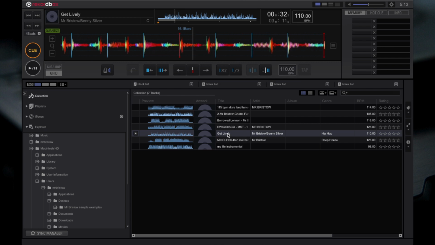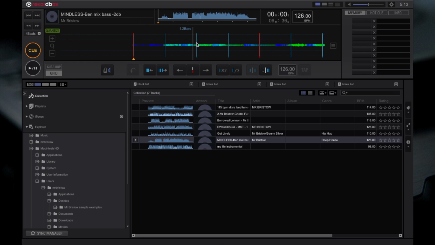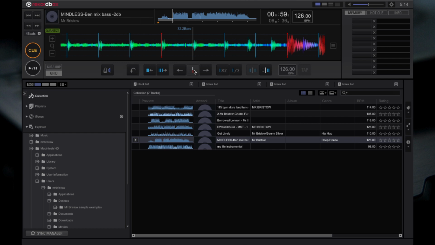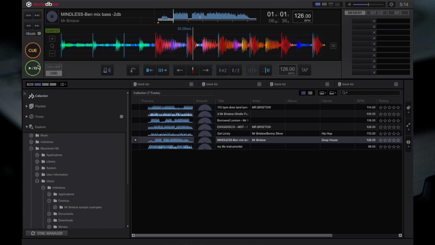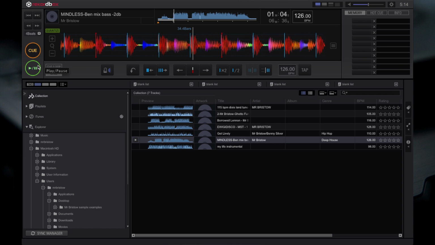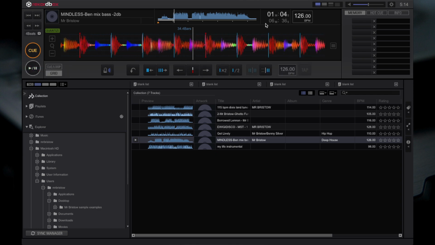So if I drag another tune in, let's say I wanted the first beat of the bar to be here, for example. If I press that one, it will now put a red marker there. So it's saying that red markers represent the first beat of the bar. So it's now put one exactly where I placed it. In this case it's wrong because the actual first beat of the bar is here, so I'll just put it there, press that. Now you can see there's one red beat marker every 4, because obviously there's 4 beats in a bar with most dance music. So here we can hear it's on beat 1 now. 1, 2, 3, 4, 1, 2, 3, 4. So that's basically set a new marker if it's struggling.